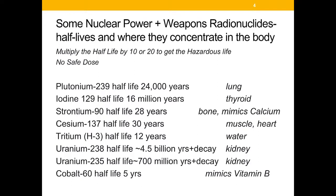Strontium and cesium are generally dangerous for 300 to 600 years. Strontium goes to bones, causing bone cancer and leukemia. Cesium is a muscle seeker, and since the heart is a muscle, it is related to heart ailments. There is also radioactive tritium water, long-lasting uranium, cobalt — a very intense gamma emitter — and hundreds of other radioactive isotopes.